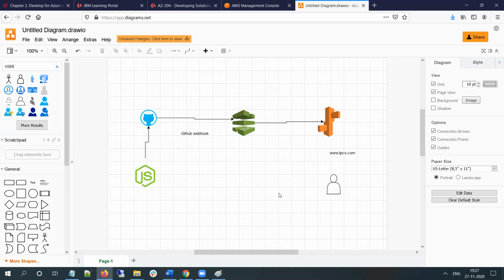Now from CodePipeline to Elastic Beanstalk, how is this code deployed? It is deployed in the form of artifacts. So between CodePipeline and Elastic Beanstalk, you just say it's creating an artifact.